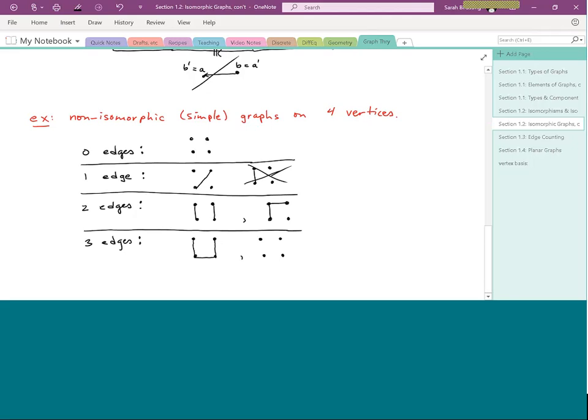I think the first one was all degree 1, so the closest I can get to all degree 1 is something that's actually called a star graph. Doesn't look like a star in this orientation, but all of the edges are incident to one of the vertices. Ooh, I like the way you did that picture. That was very ingenious there.